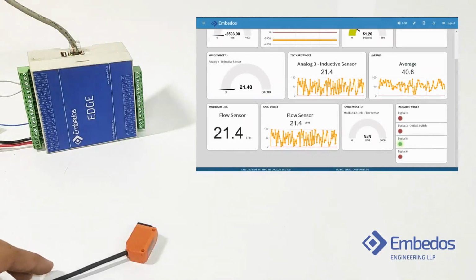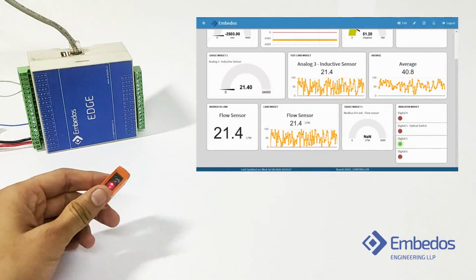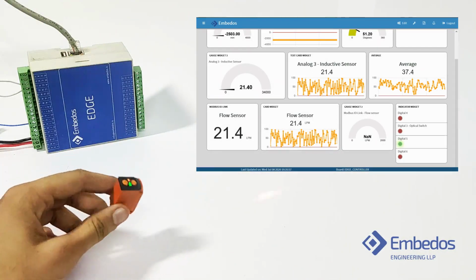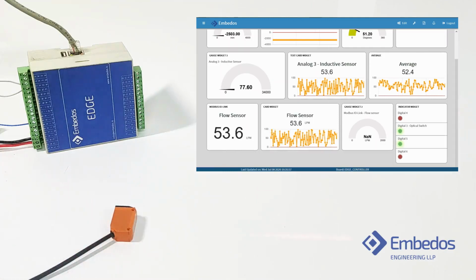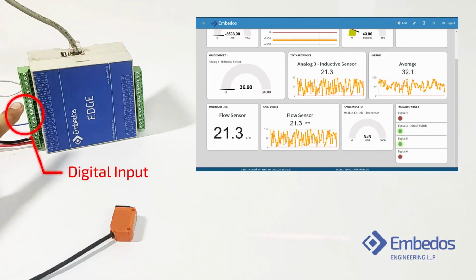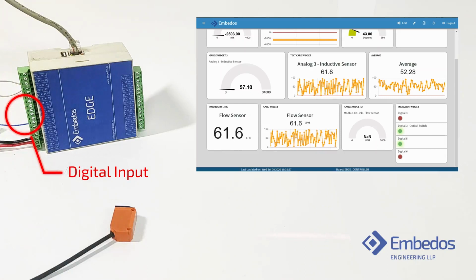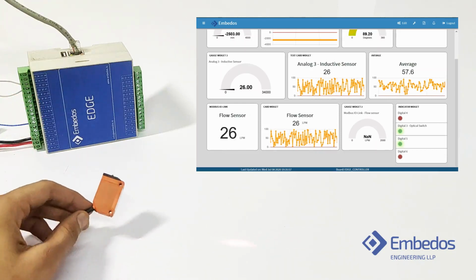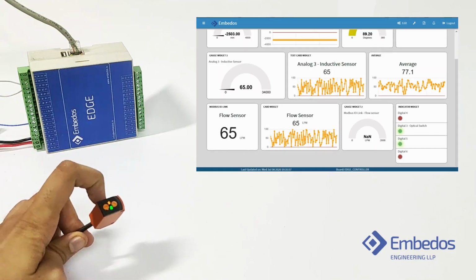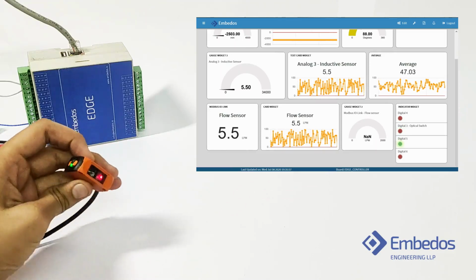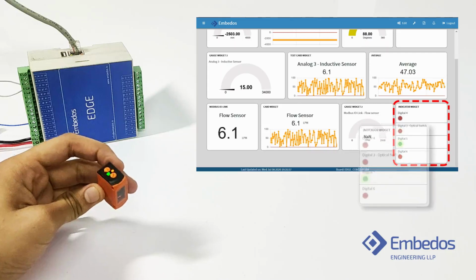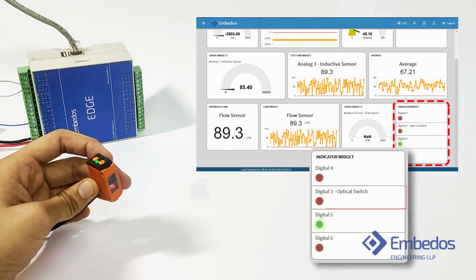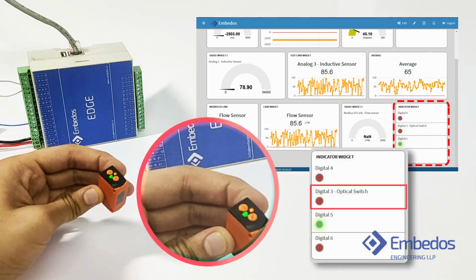Digital switch. To demonstrate the digital input, we are using a digital switch. Any DI sensor like a pressure switch, temperature switch, or similar, can be used. The sensor has 2 lights, green and orange, on top of it. When the laser makes contact, in a preset range, the orange light is turned on, which can be seen in real time on the dashboard, digital 3 optical switch. You can see the immediate response on the dashboard, MWeave.